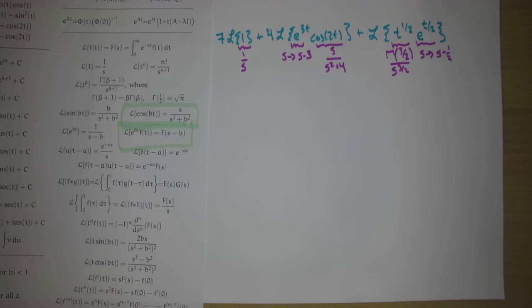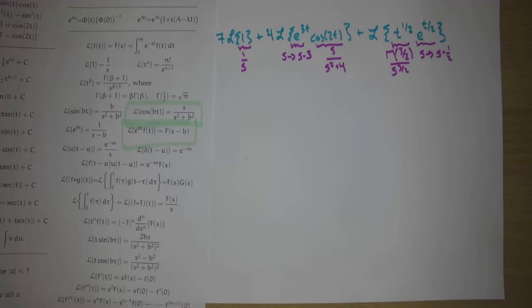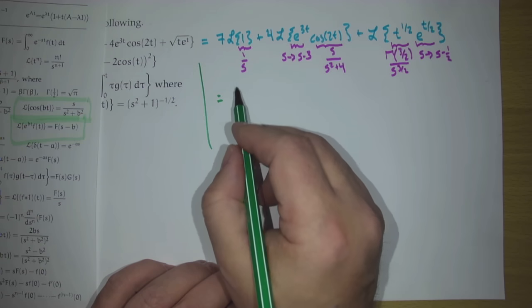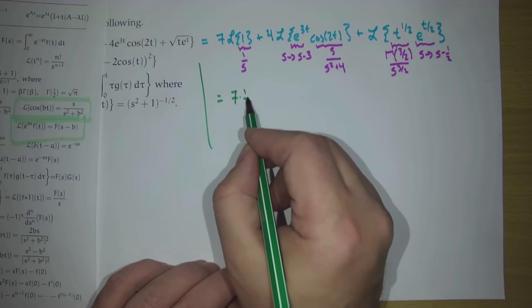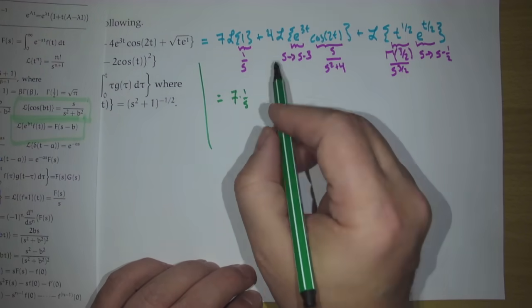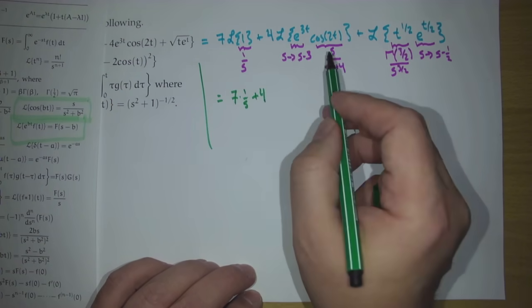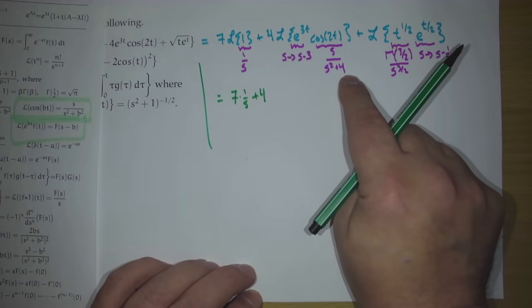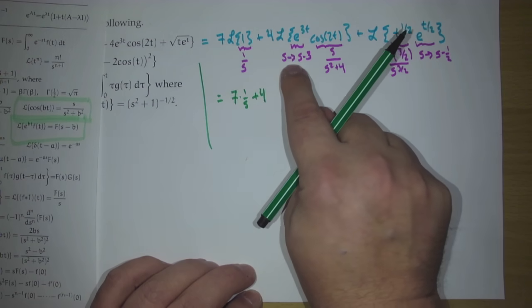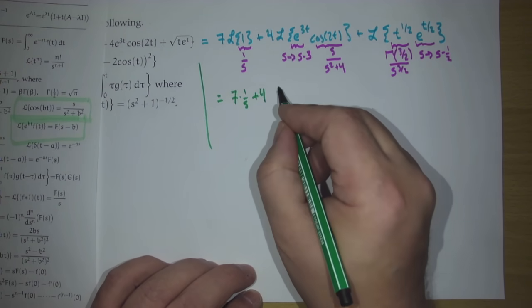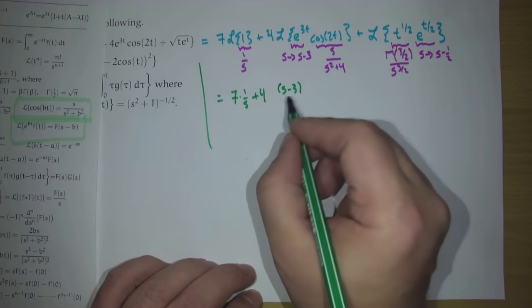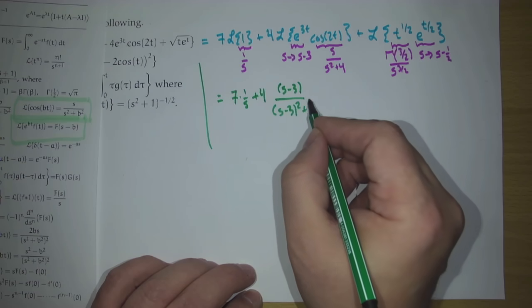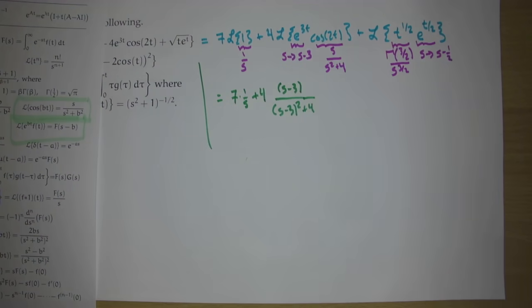Okay, so what happens? Well, the first piece is going to be 7 times 1 over s. No big surprises. Then the plus 4. Then the next piece, I start with s over s squared plus 4, which is really s squared plus 2 squared. But everywhere there's an s becomes s minus 3. So s minus 3 upstairs, s minus 3 squared plus 4 downstairs. And we don't have to simplify. We'll leave it like that.